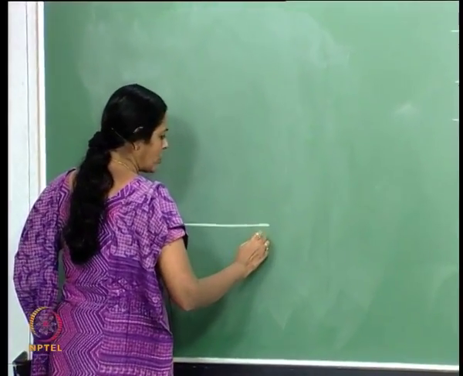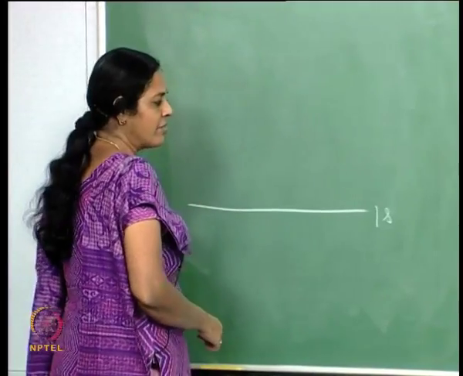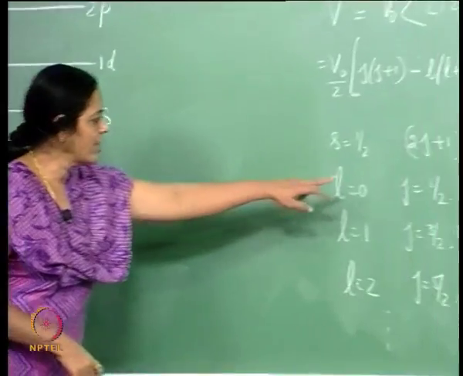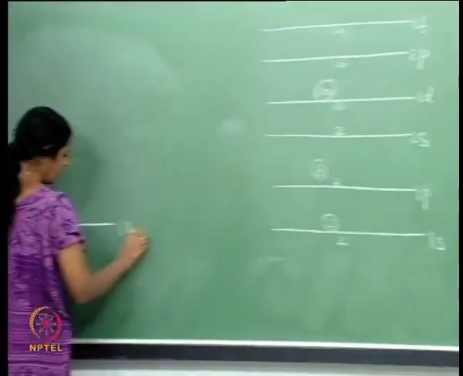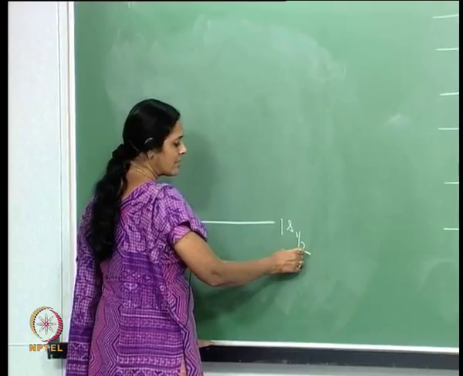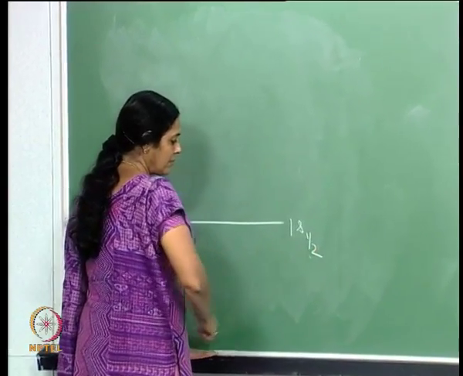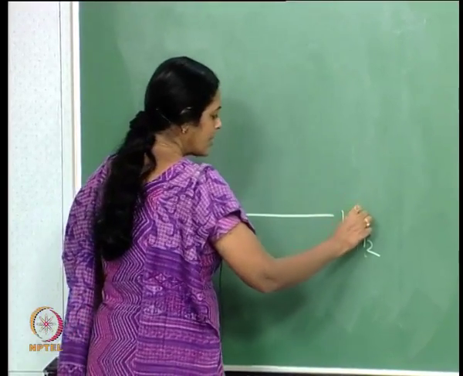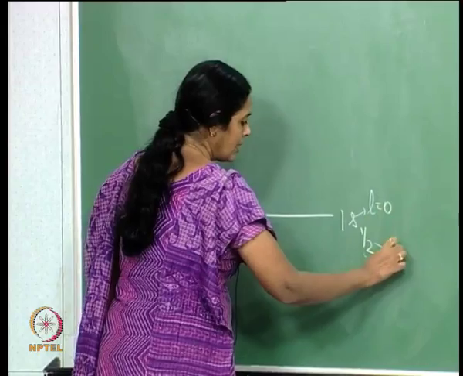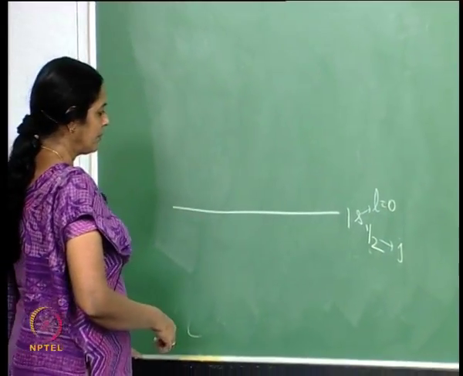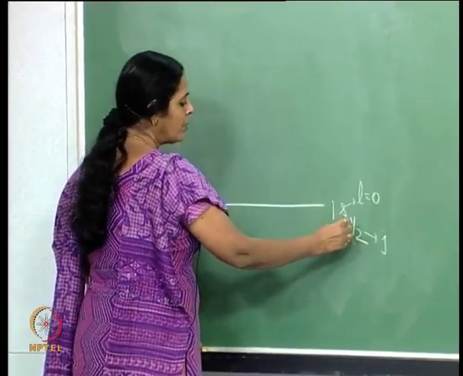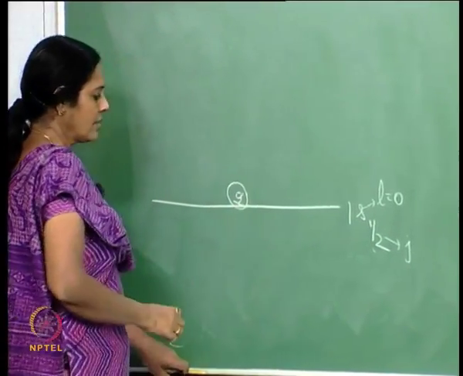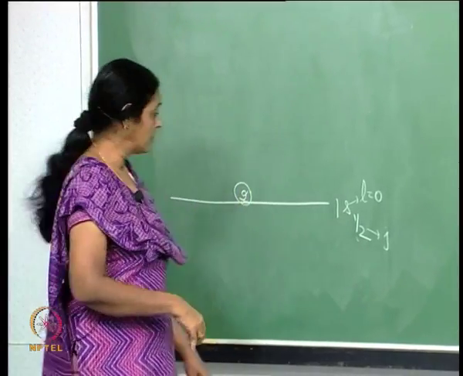So let's start with L is equal to 0. In my notation, that is the first of the S states. The first of the S states has J equals half. So the suffix here is the value of J. S means L is equal to 0, and this is the value of J. Now, in this state I can put 2J plus 1 particles, that means 2 particles. So, I have already accounted for the magic number 2.